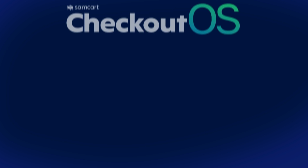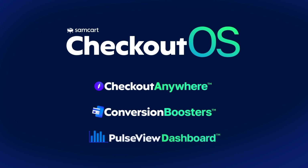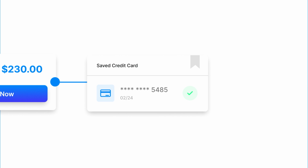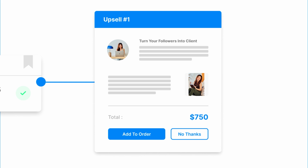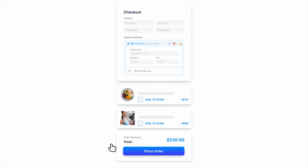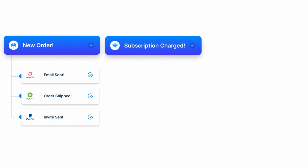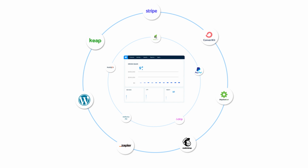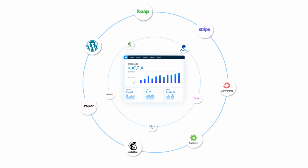Plus, this brand new checkout operating system comes packed with the same powerful features we've always had, all aimed at increasing your conversions and doubling your profits. Features like unlimited products, customers, and checkouts, so you never have to limit the number of new ideas you can sell. Our fully customizable subscriptions, so you can sell free trials, dollar trials, payment plans, and everything else you can think of. Order bump collections that add 31% to your profits by letting your customers add extra items to their order at checkout. The integration engine that connects all of your favorite tools to SamCart, automating your email follow-up, content delivery, text, data, and more.